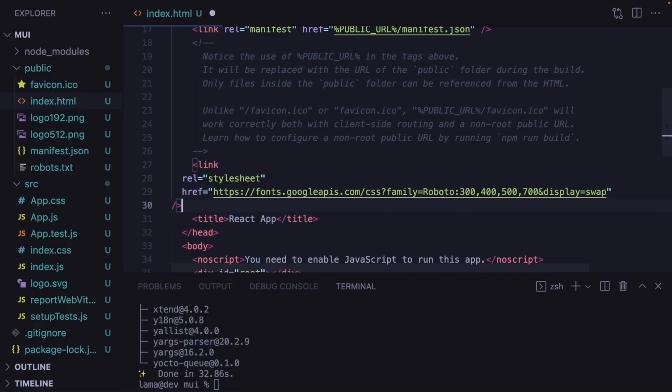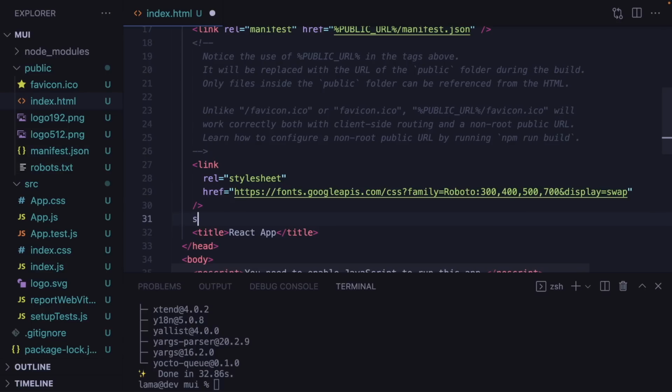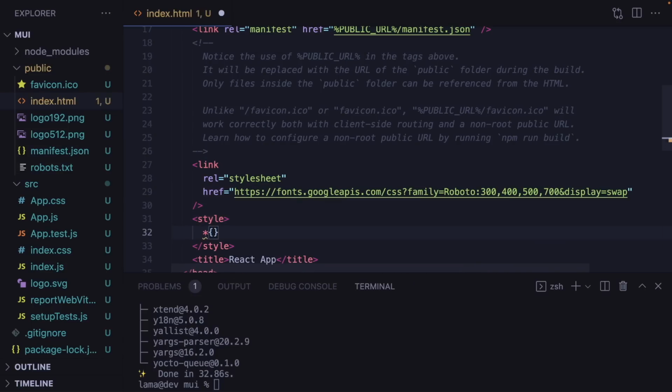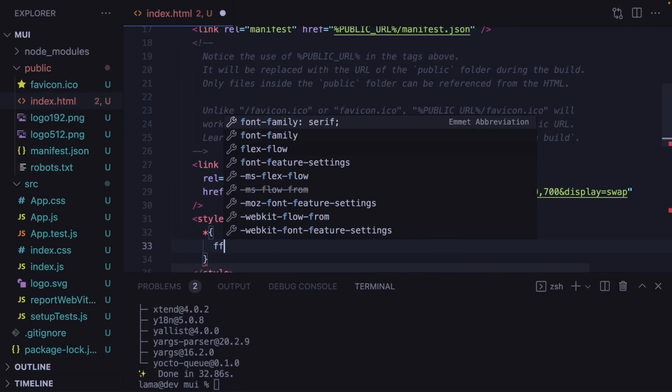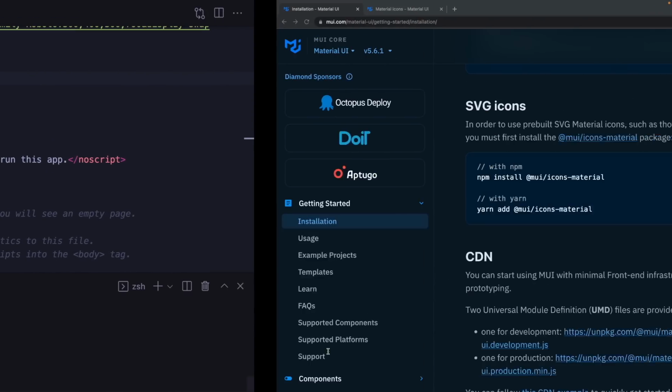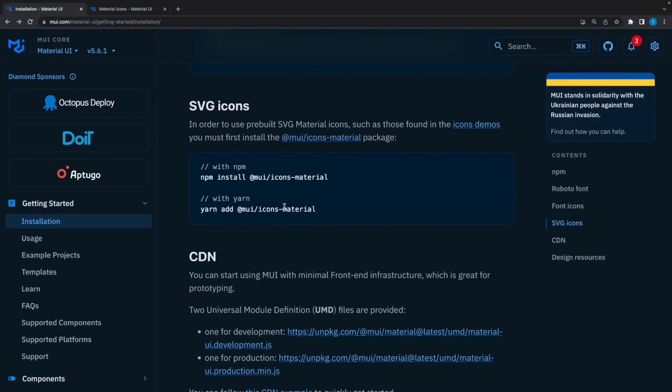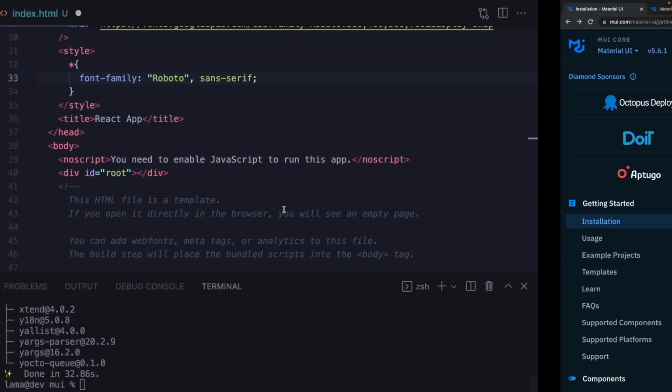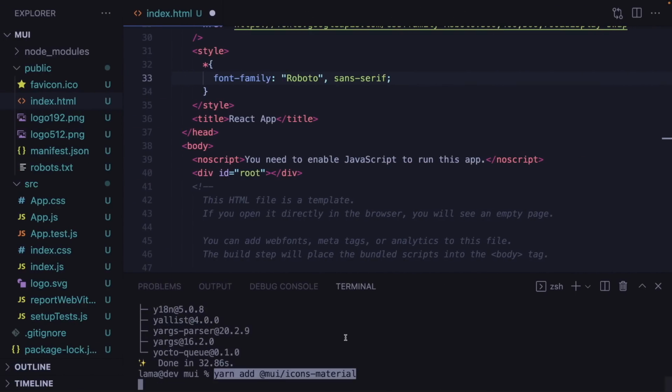But before, I'm gonna paste my link, and here I'm gonna create a style. And inside I'm gonna choose all document, and font family will be Roboto. Okay, let's install these icons, and after that we can get started. I will copy here and paste.